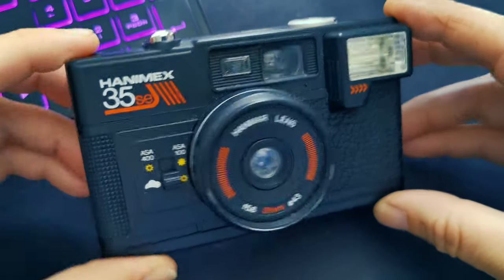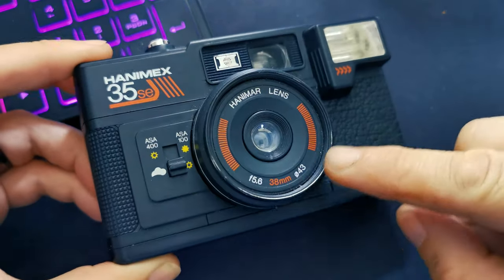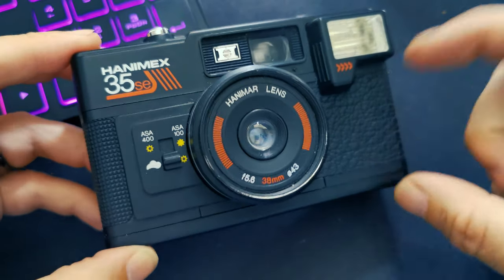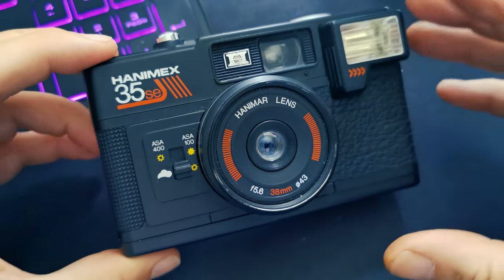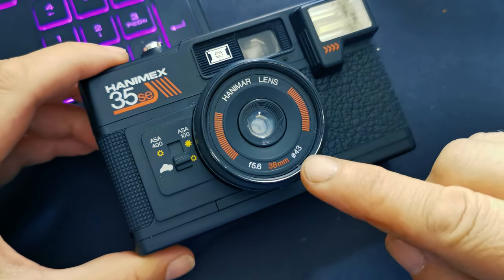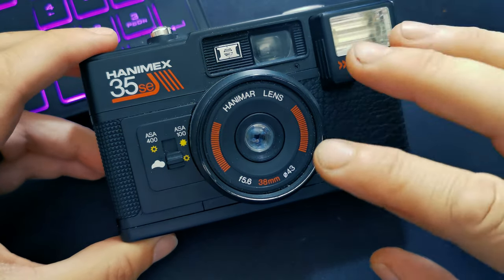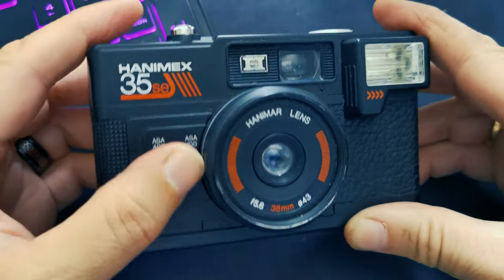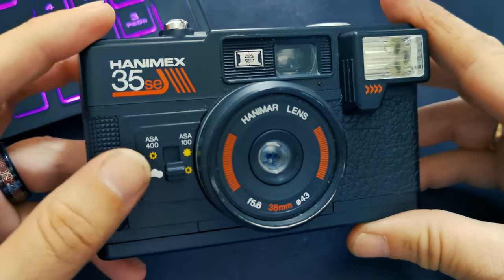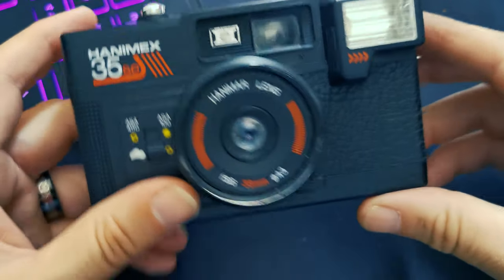At the beginning of the video I said the camera was pretty rubbish, and it is pretty rubbish — although I'm perhaps being a little harsh. It's an entirely plastic camera: the body is plastic, even the lens glass is plastic. The lens is fixed focus — you can't alter the focus at all, so you really have to point it at something and hope for the best. The shutter speed is fixed at 1/125th of a second. The lens itself is a 38mm f5.6, which is quite slow. You can adjust the aperture slightly via a switch on the front for sunlight with 400 ASA film or 100 ASA film, effectively altering the lens between f9.5 and f16, making it quite inflexible.